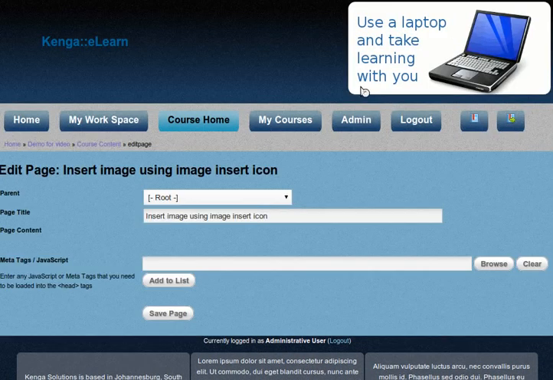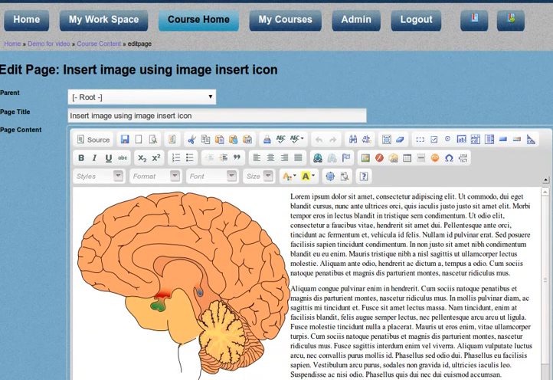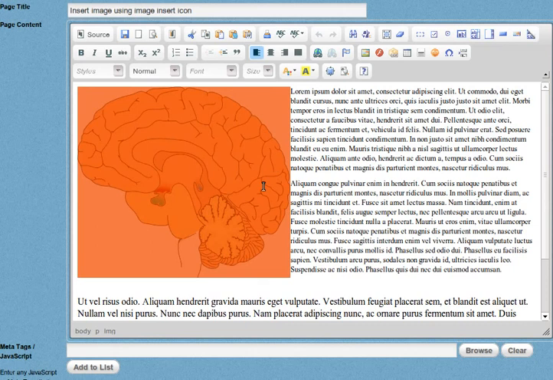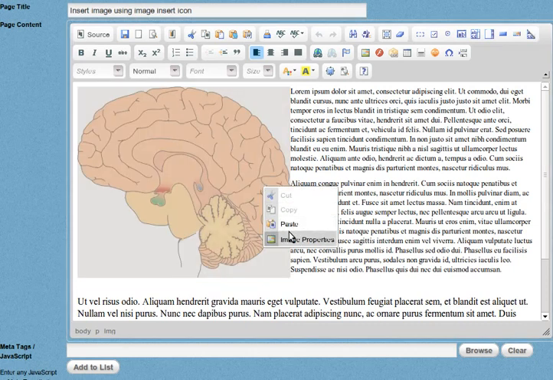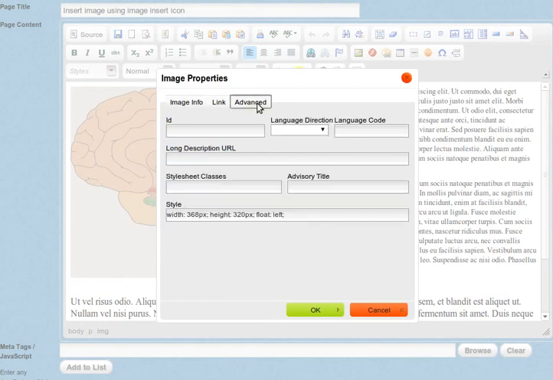Go into Edit Page, and now that is something you can't do with the embed code. You can't fix that really, well you can, but it requires a lot more knowledge of HTML. So we're going to go back to the image, right click it, go to Image Properties, and go into Advanced. So you can see that there's a style here. This is Cascading Style Sheet style.